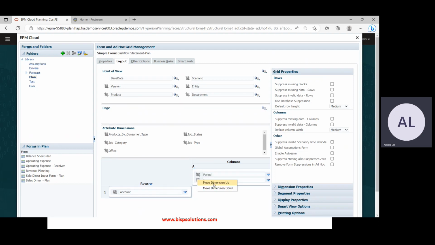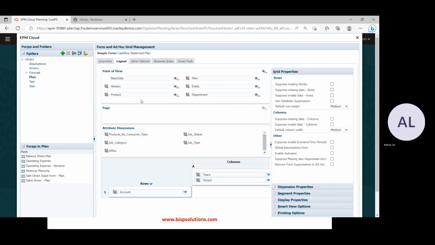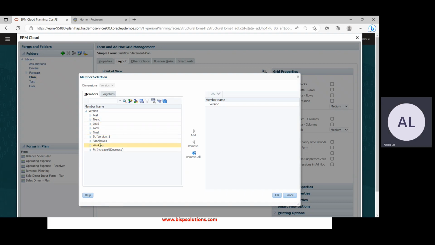Okay, I want year on the upward portion, so I will move dimension up. Now in the POV, I want my HSP view, base data, and scenario as plan. Here for version, I want to select the working version.